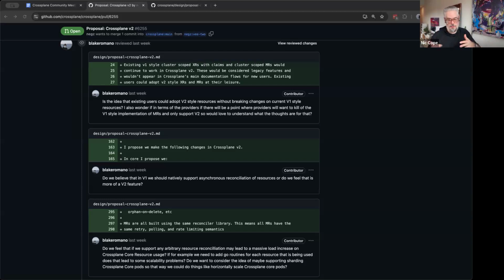But then you also need to figure out what if there's 4 different functions in the pipeline, right? How do they all coordinate together to agree on whether the XR is or isn't ready? Maybe. Yeah, I actually pushed a PR to function auto ready, I think last week, just adding an expected resource count attribute to it so that you could tell function auto ready, expect there to be 10 resources, and if there aren't 10 resources, mark the composite as not ready, right? So that because the function's marking the composite as not ready, Crossplane core won't touch it. It'll just leave it alone.